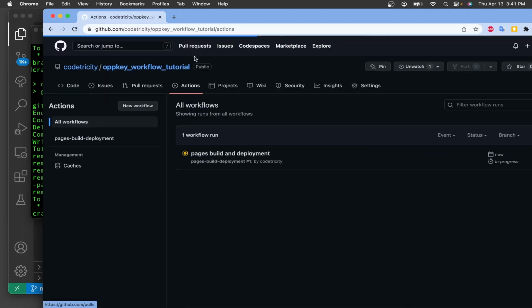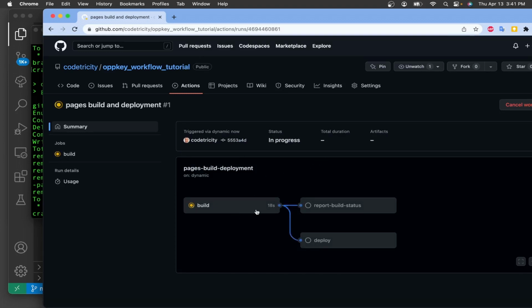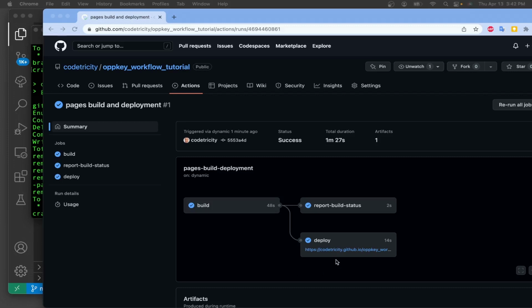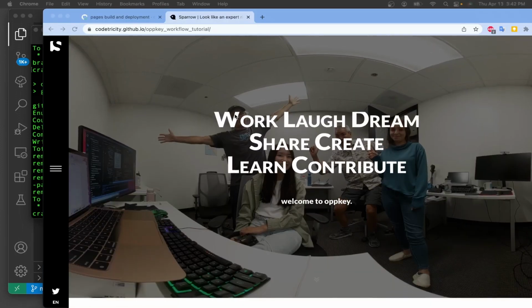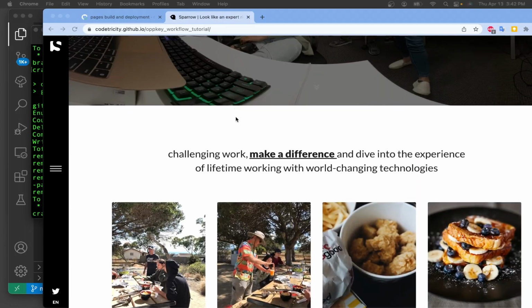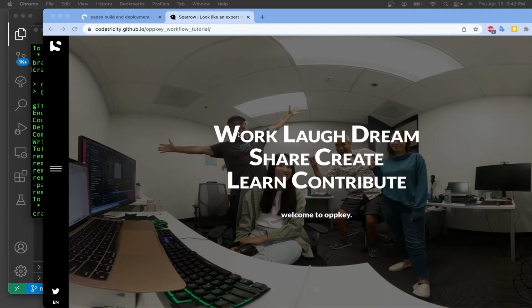You can check out the GitHub actions and the page. It's being built. So let's wait for it to finish. Okay, let's test it. So it's live on the internet and it looks pretty good.